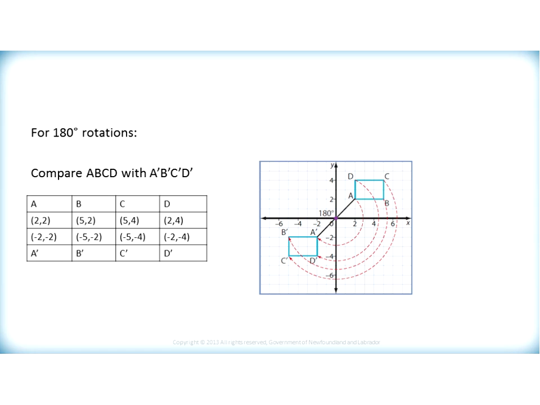So what's happened here? My x's and y's don't change places this time. What was x in the original object is going to be x in the image as well. But everything is going to be the negative of what it used to be. We had two, both positive, in A, and in A prime we have (-2, -2). So in general, what we see is that if the old point is (x, y), the new point is going to be (-x, -y).